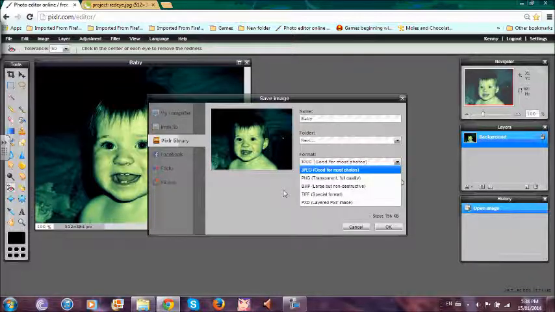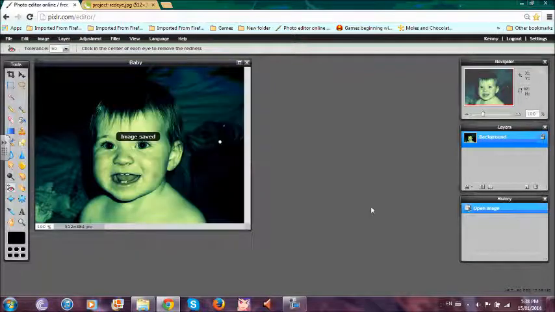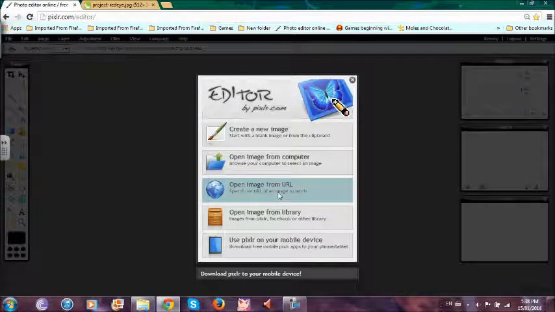Keep it as JPEG, and then save. Now, as soon as your image is saved, you can again exit and open it again from Pixlr.